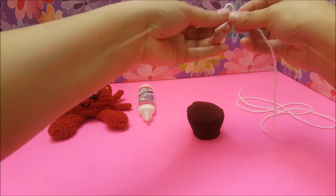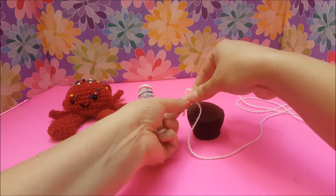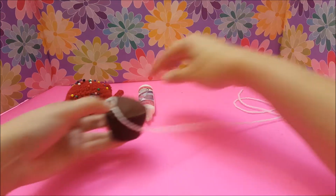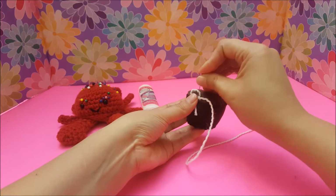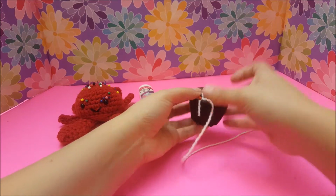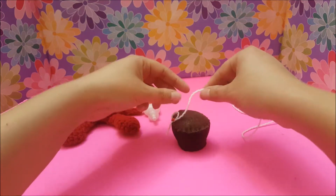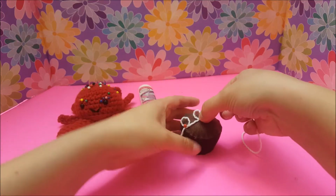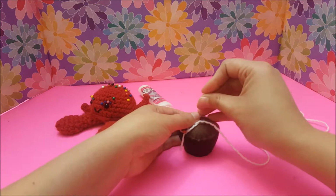You're going to make one loop, and then I'm going to put it right on the center edge right here. I'm going to take my sewing pin and pin it in place. I hope that's in the center. I can always adjust it as I go. Then I'm going to make another loop, and then pin it right where they cross.